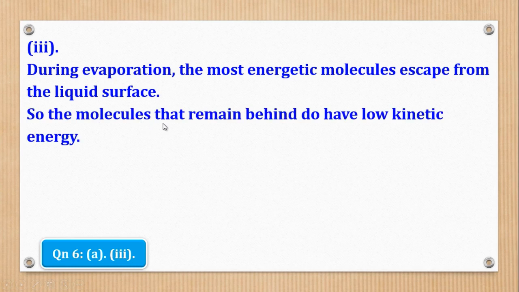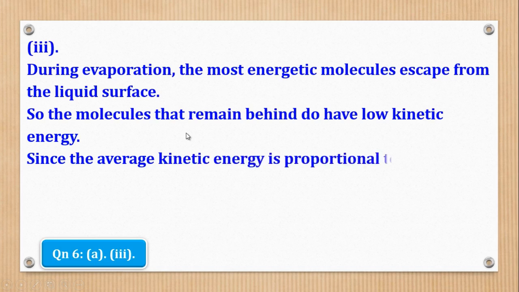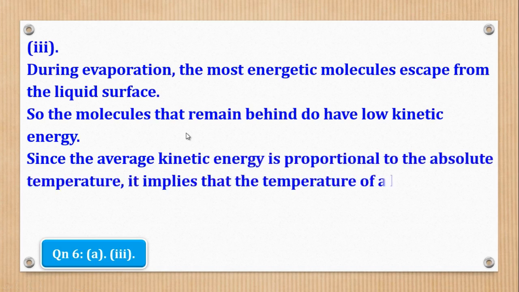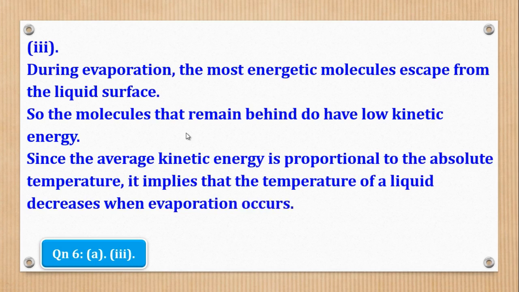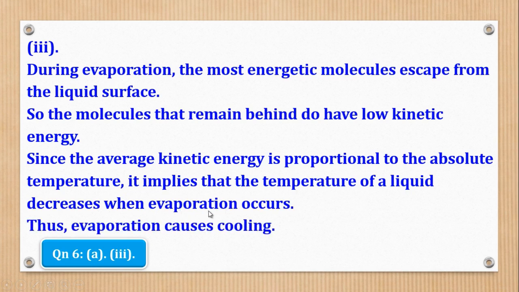So the molecules that remain behind have low kinetic energy. Remember, the ones which are more energetic are the ones with the most kinetic energy. Therefore, when they escape, the ones which remain will have a low kinetic energy. So since kinetic energy is proportional to the absolute temperature, it implies that the temperature of a liquid decreases with evaporation. And in that case, evaporation causes cooling.